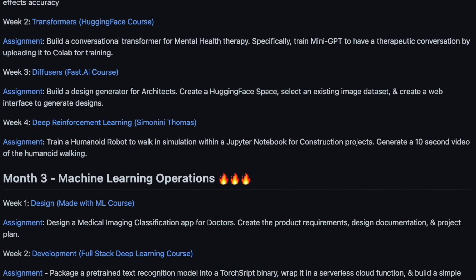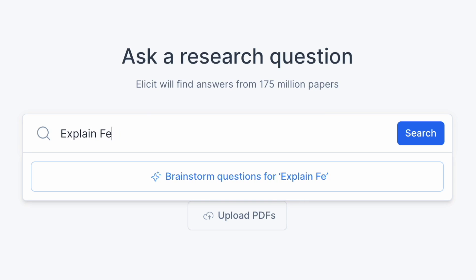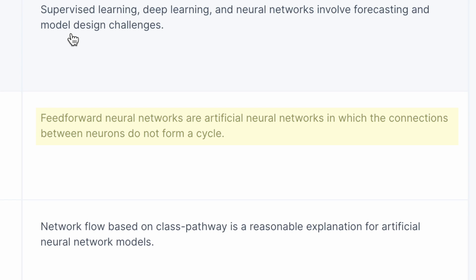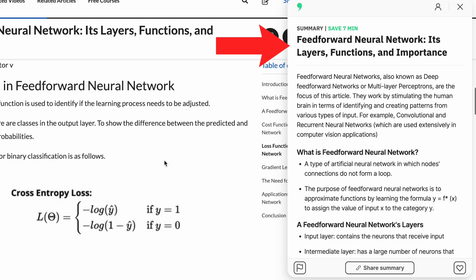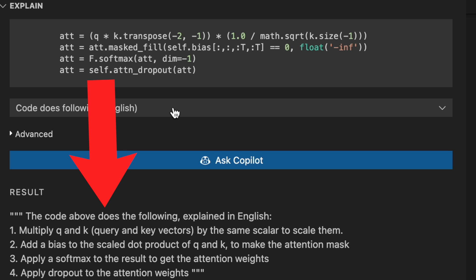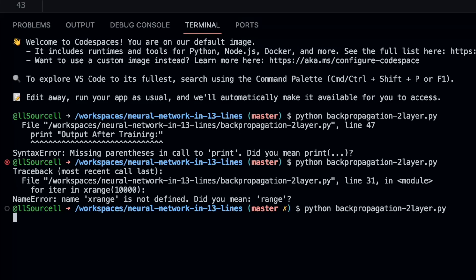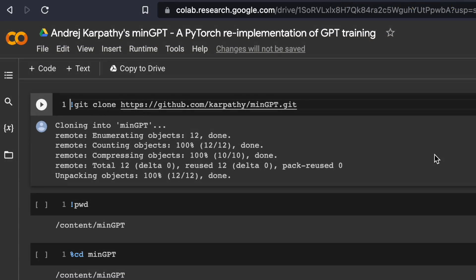Each week, we'll complete a different interactive learning course and an associated Python programming assignment. We can learn a lot faster than usual because we don't have to spend so much time trying to understand individual concepts anymore. AI services like Elicit, Explain Paper, and Summary generate high-quality explanations for any technical concepts we'd like to learn — for math, text, or images. GitHub Copilot even generates code explanations line by line, and there are no local installation requirements for anything anymore. It's all browser-based, using tools like GitHub Codespaces, Replit, Hugging Face Spaces, and Google Colab for remote execution.